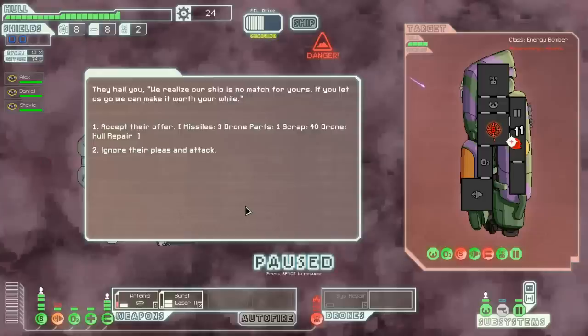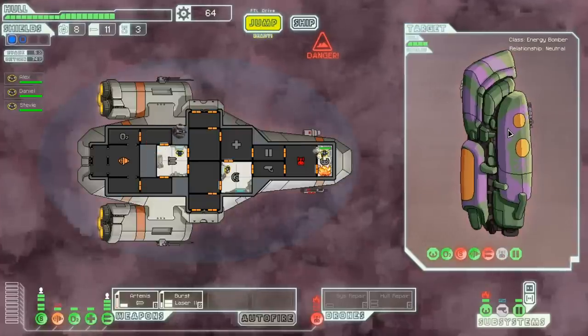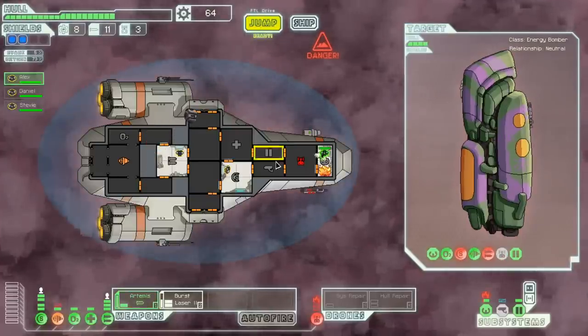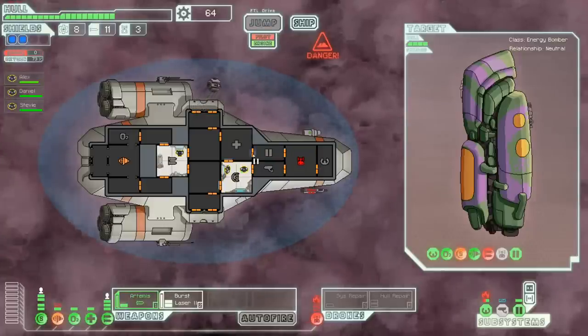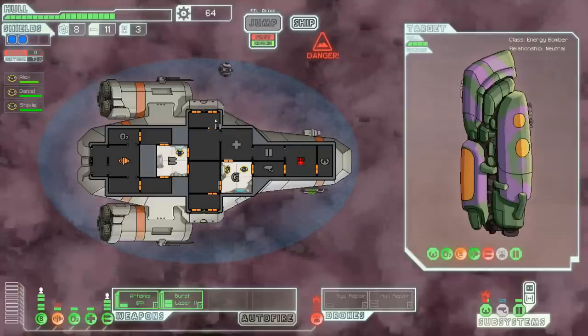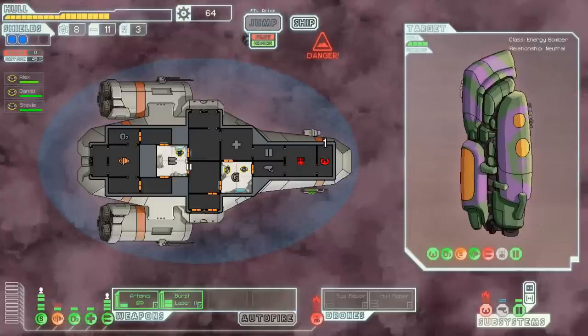Accept their offer. Missile, drones, parts, scrap, and a hull. Ooh. Okay, very well. Ow! You fired. You cheating. There's a fire in the cockpit. Get out of there. Run away. Whoa, there's a fire everywhere. Get out of there. Go over there. Hide. What the? Let's just vent most of the ship of oxygen and try and get those fires out.